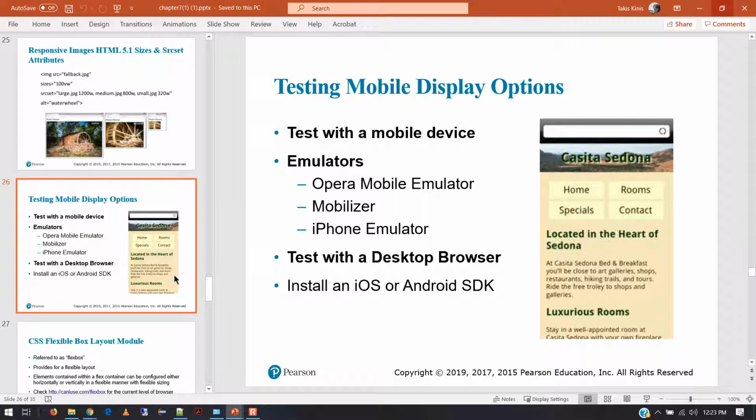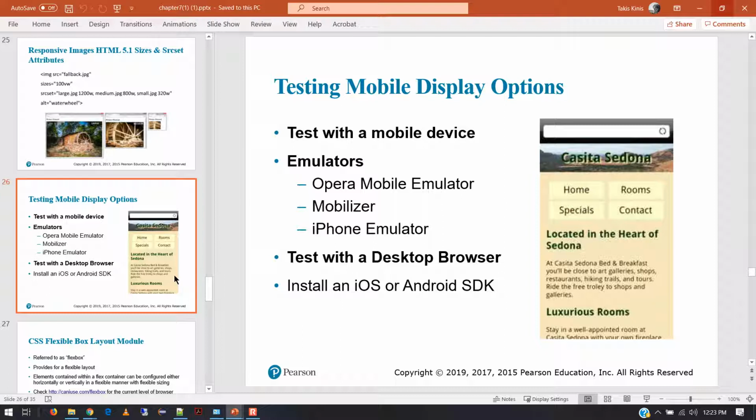How do you figure out how stuff looks on a phone? Well, I showed you a couple of tools already. You know what the best way to figure it out? Use your phone. Load the stuff up on Apollo and look at it with your phone and see what it looks like. That's how you figure it out. No, what if you don't have a phone? Well, then you use one of these other options.